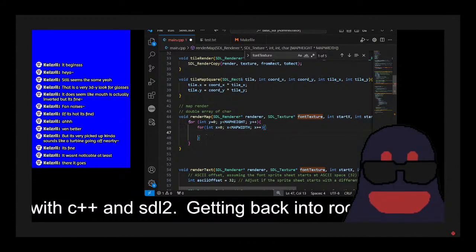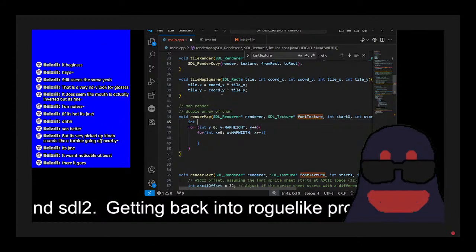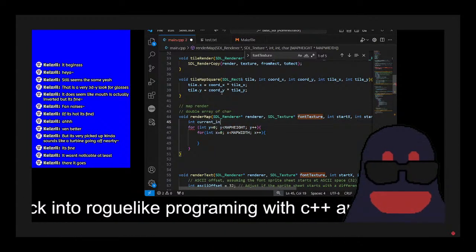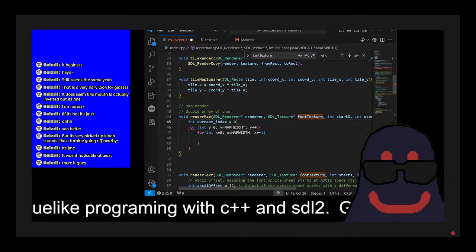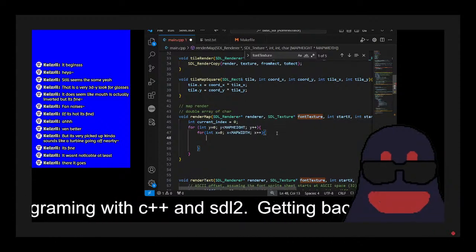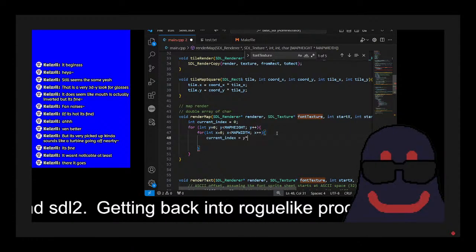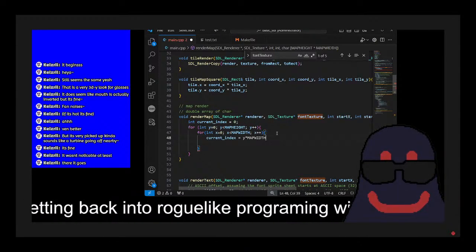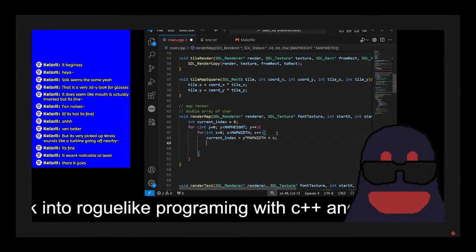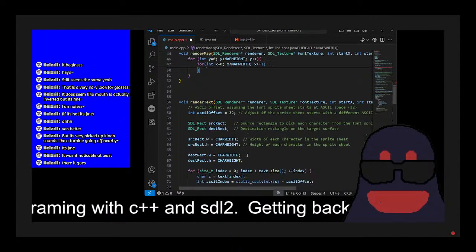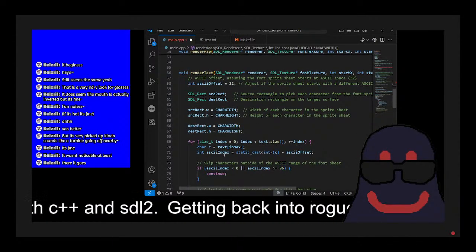And we're going to cast a little thing so we don't recast it a dozen times. Current index equals 0. And then current index equals y times map width plus x. Simple. And then we get the character, and then we could do the same thing that's done over here.